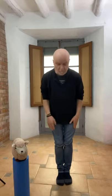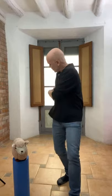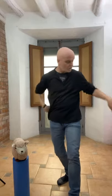Now, keep one foot in the center and take the other one, stick it at the top, say 12 o'clock, 6 o'clock, whatever. Now, imagine quarter of an hour, quarter of an hour, quarter of an hour, quarter of an hour. You can see these 15 minute slots all the way around. Sink down into that strong supporting leg, bend the knee, keep your back upright, relax the arms, keep your head up, don't look at the floor.